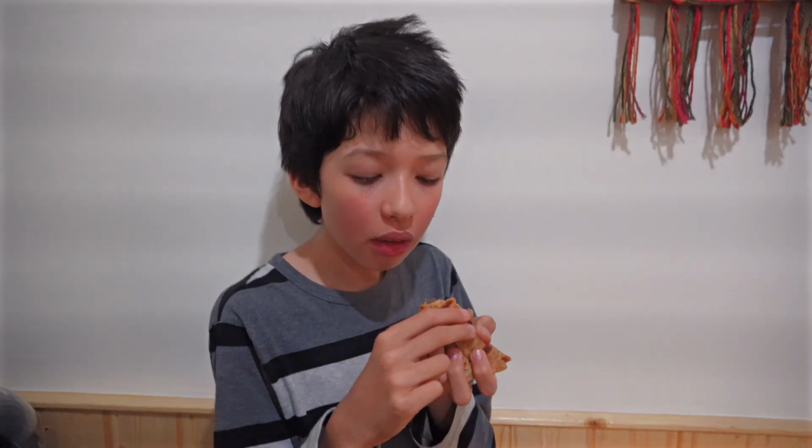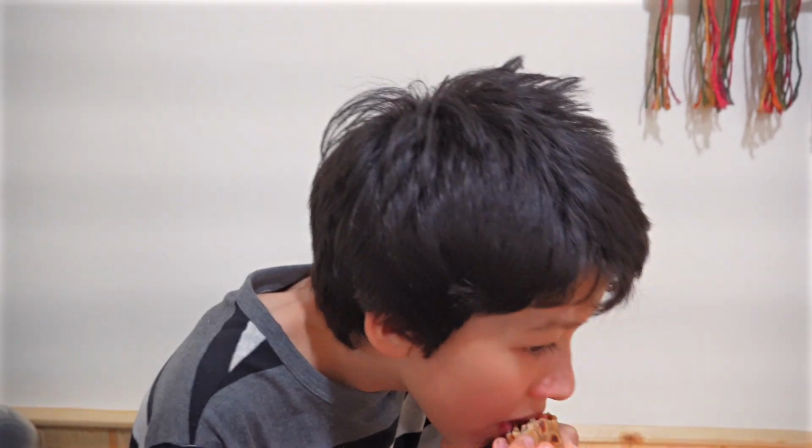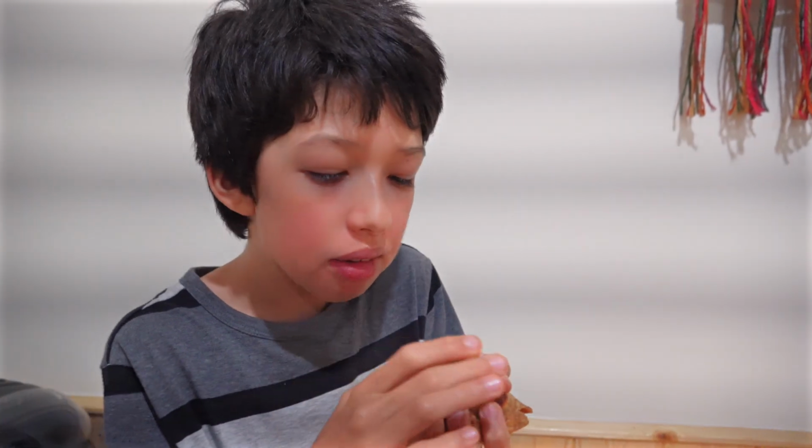Nice. Tasty. Okay, what do you think? It's so good. It'd be better with lemon though. Yeah, but if you don't have lemons, you can still eat it. Nice. How's the meat? Tastes so good, huh? The tomato's nice too. Yeah, so nice.